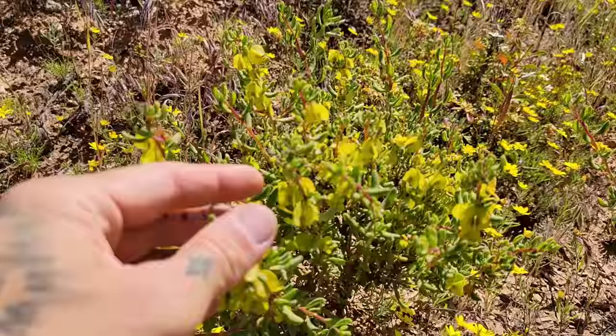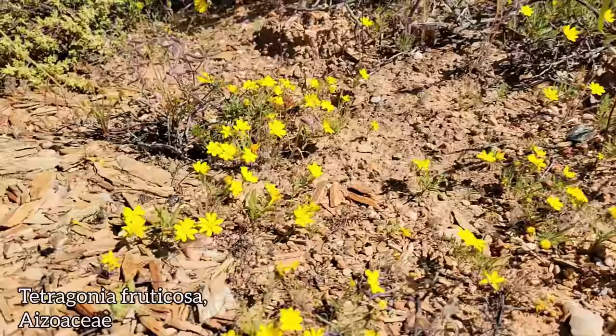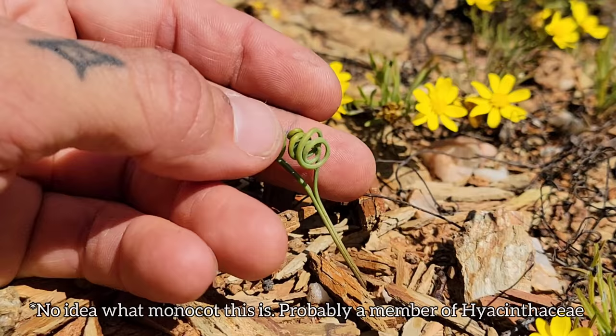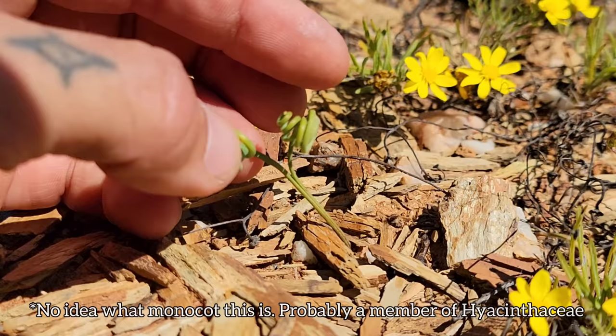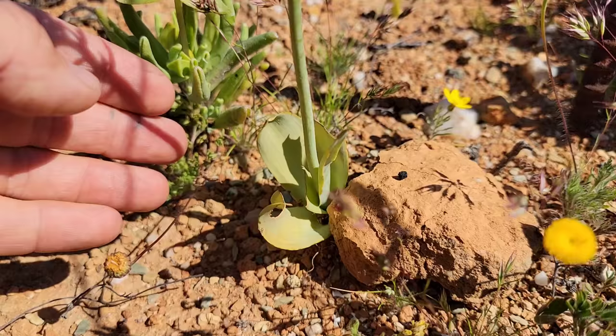So right here, you got the Tetragonia. Succulent and juicy with the weird winged fruit, almost reminiscent of Sapindaceae, but it's not. And then here's this, one of the curly whirlies. I heard about this. This is a convergent trait among many of the plants here to get these curly leaves, almost curled like a spring. The geophytes here do that. Apparently, it helps them collect dew. Helps them collect water vapor in the evening and in the morning, which then gets channeled down to that storage tissue in the base right there. The curly whirly. Look at it.